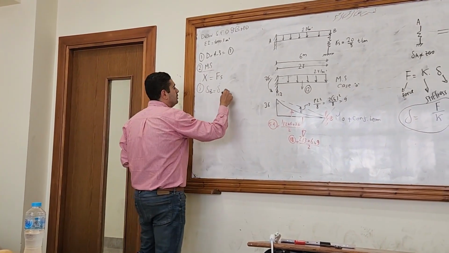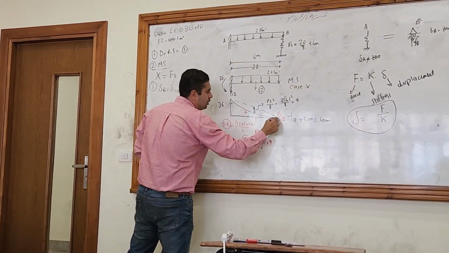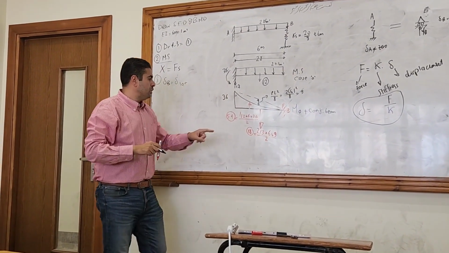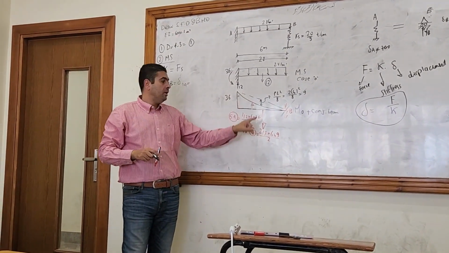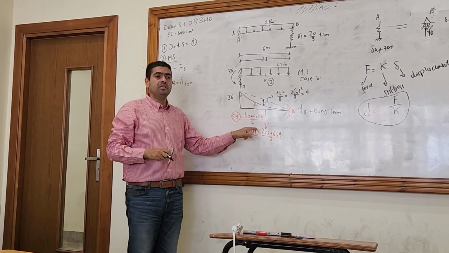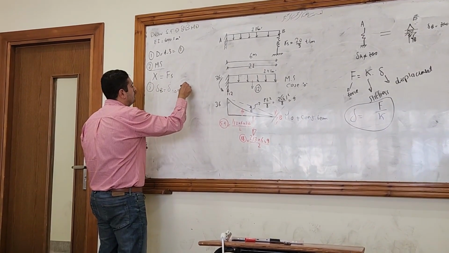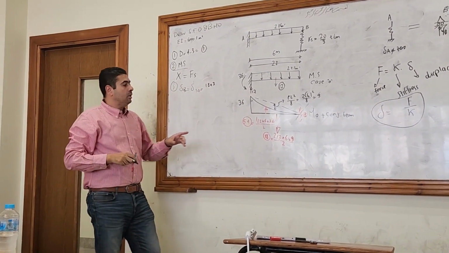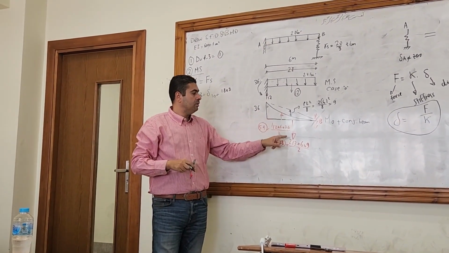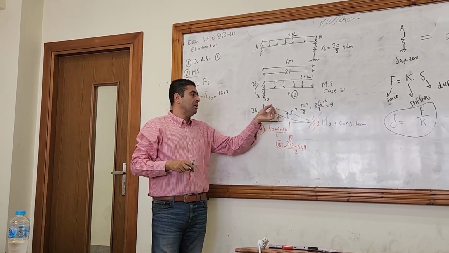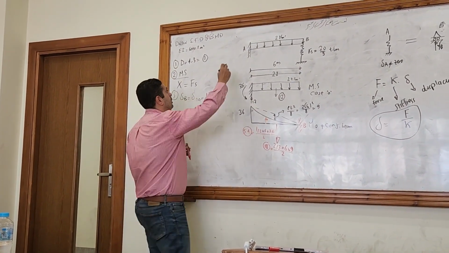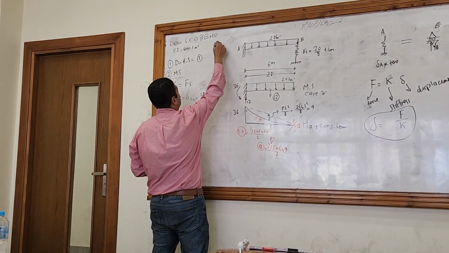Okay, let's calculate it. I need to calculate the moment here. So first, the 18 times, it's in the middle, so 18 times 3. What about the sign? The 18 times 3 is upwards. That's negative.